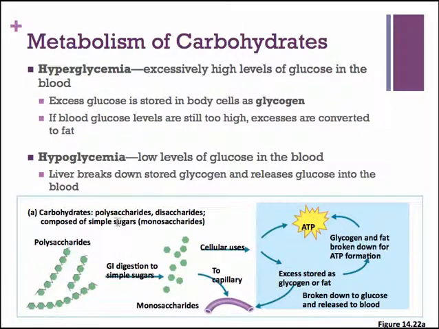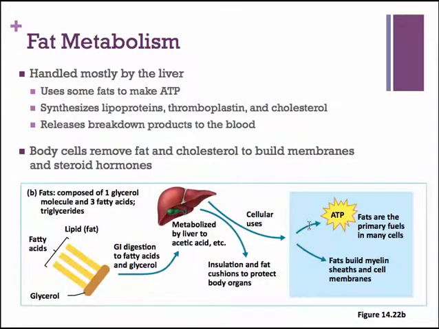So here we have polysaccharides, many chain sugars, and disaccharides, those are two chains of sugars, composed of your monosaccharides, and those are single sugars. So polysaccharides and disaccharides are going to undergo digestion in the oral cavity and small intestines to form these monosaccharides. They're going to get absorbed into the capillary beds in our villi. We're going to store that as fat if it's in excess, or we're going to store it as glycogen. And we can also harness it and use it to form all of this ATP. Now, fat. How is fat handled?